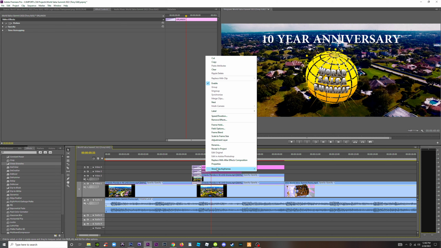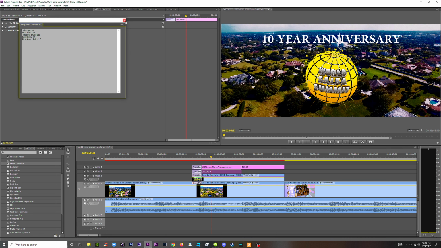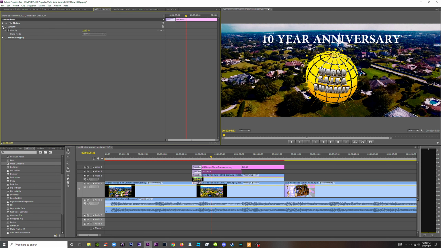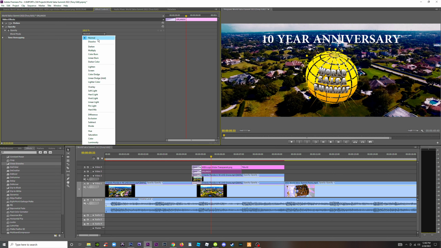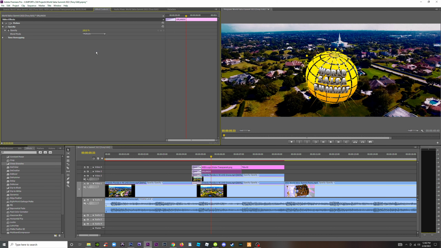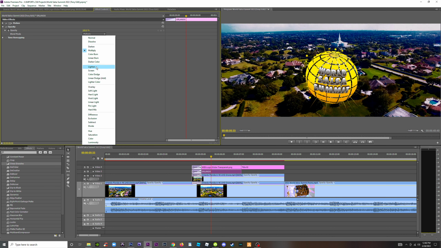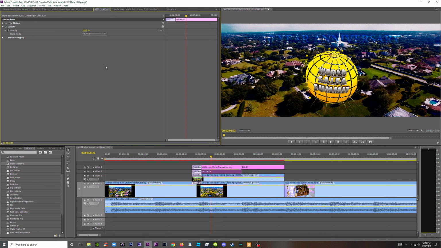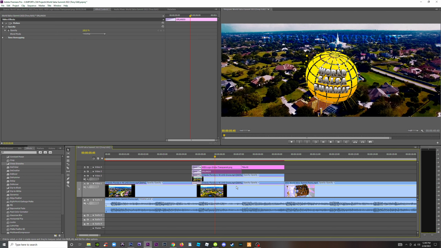This part's going to confuse me. So we're going to have to go to the opacity, normal, multiply. No, that didn't work. Overlay. It's kind of working, but it's not really working.